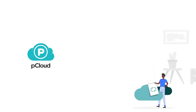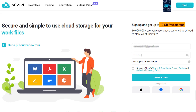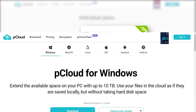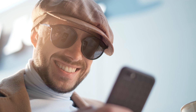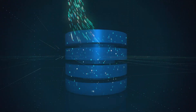Let's get started. The first cloud storage app I want to talk about is pCloud. pCloud is my number one pick for the best cloud storage app for Android and iOS users. It offers 10 GB of free storage space for new users, and if you need more space, you can upgrade to plans offering up to 2 terabytes. pCloud works with Windows, macOS, iOS, Android, and Linux, and has a user-friendly interface that lets you easily upload, download, share, and manage your files.